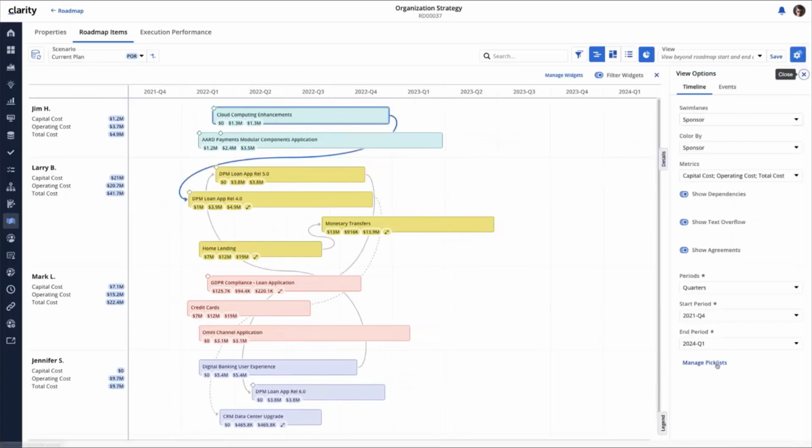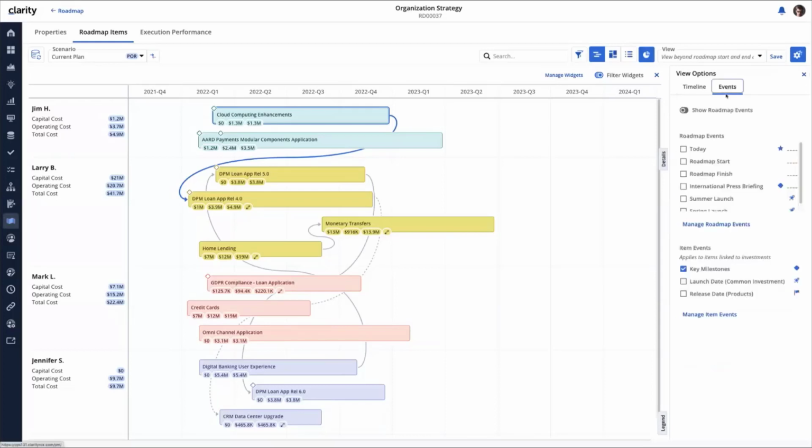You can see I've selected my start and end periods from, kind of, 2021 end of year, and I'm going over here to 2024, beginning of 2024 as my span of what I want to see in my view. The roadmap start date is actually different than that, but I'll explain that in 1 minute. Let's go to the events tab. We have a new area on here. The roadmap item events was delivered in the prior release, so we're going to focus on roadmap events.